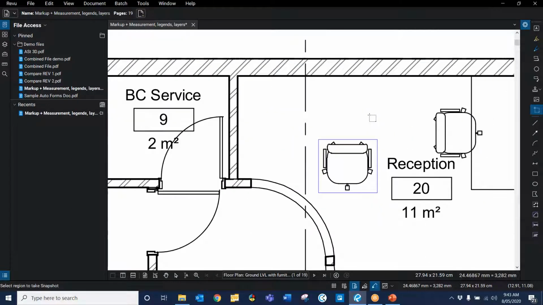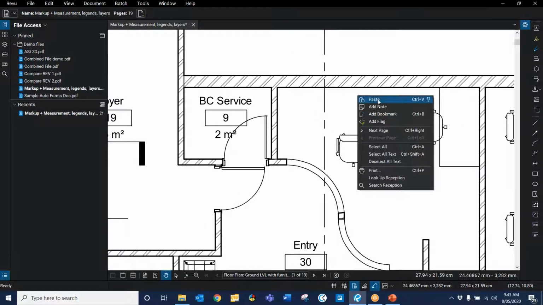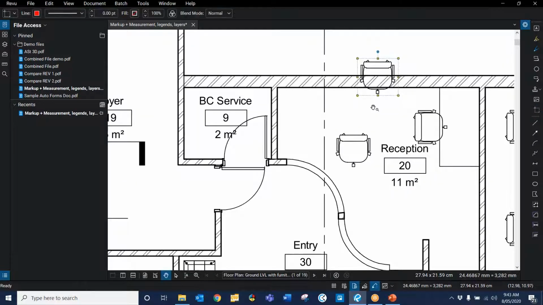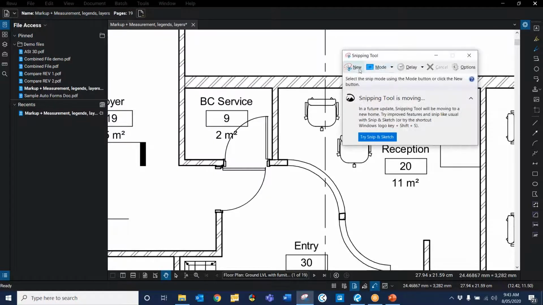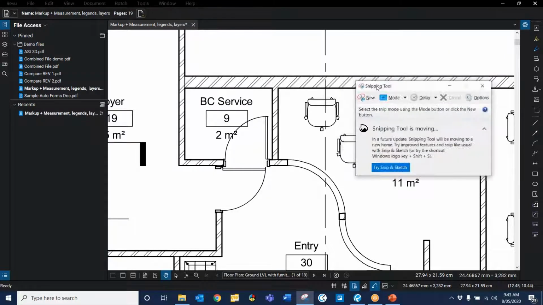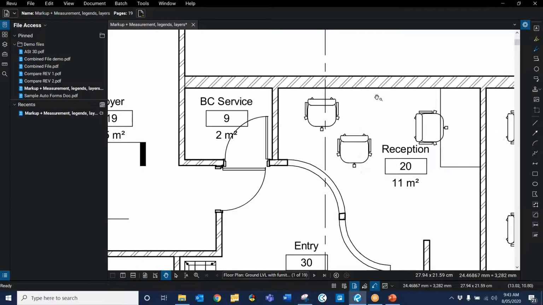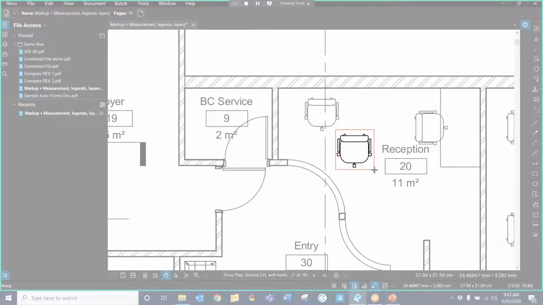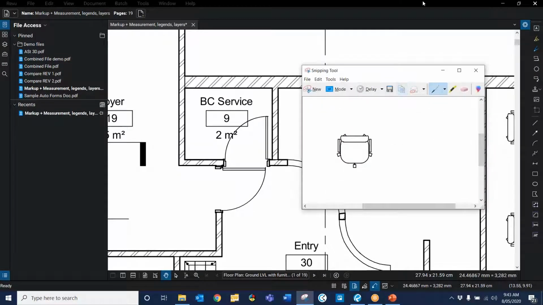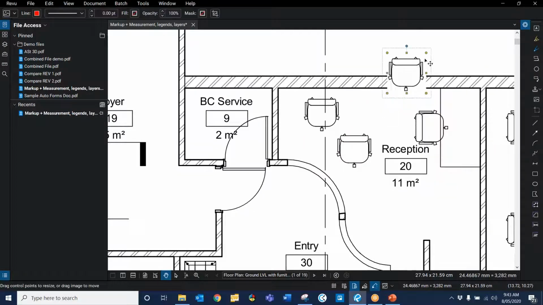And basically, you see how that flashes blue. What it's done is it's just copied that to the clipboard. If I right click and paste, or Control V, it pastes that chair for me. A couple of things to note. So I'm just going to show you the other way of doing this before I sort of note those. If you go to this Windows Snipping tool, pops up there, you go to New, and you draw your box, the same sort of thing. And you can do it this way and copy and then paste.